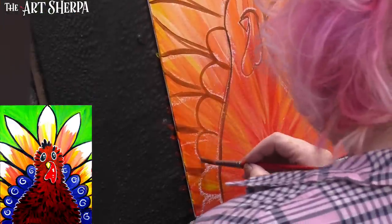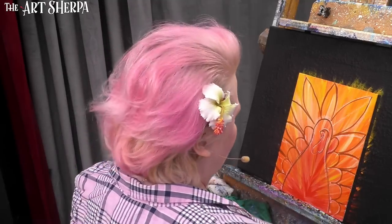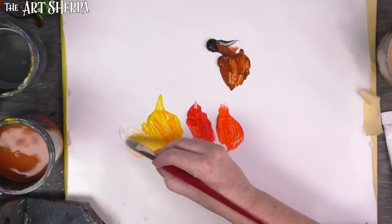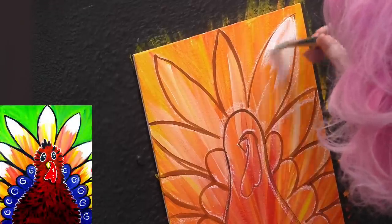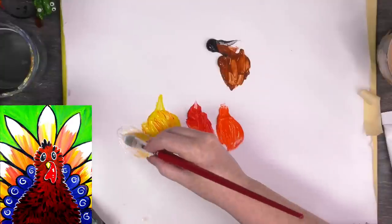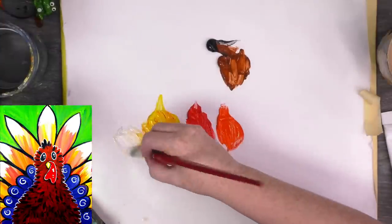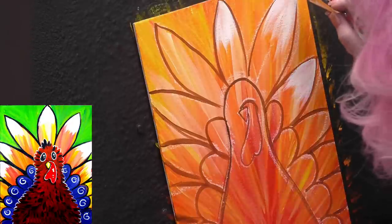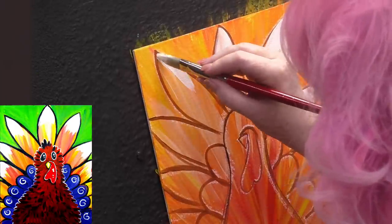You can see I'm just outlining all those little chalk lines. Now that I've got that in, I can erase all the chalk lines when the paint is dry with just that clean damp brush. Guess what I get to do now — I get to finish my turkey feathers. I'm going to take some white paint and paint in white tips on the little feathers. Just paint in some white tips — I'm just on the edge of the brush, coloring inside my lines. If your white paint isn't covering well, you may need to upgrade that white.